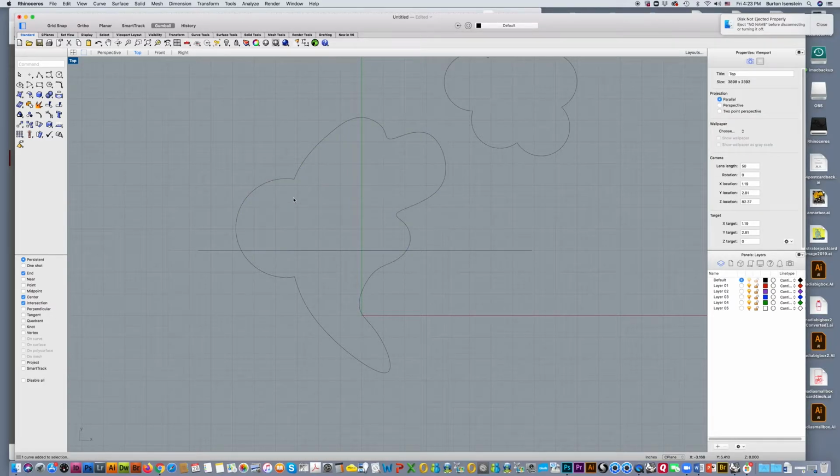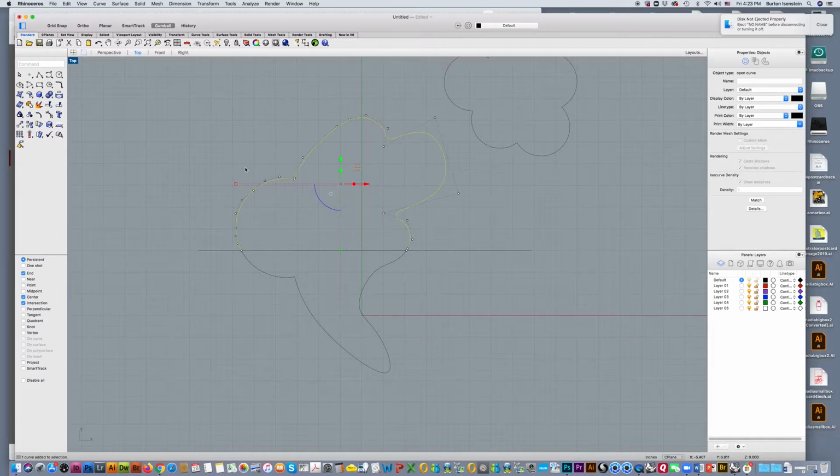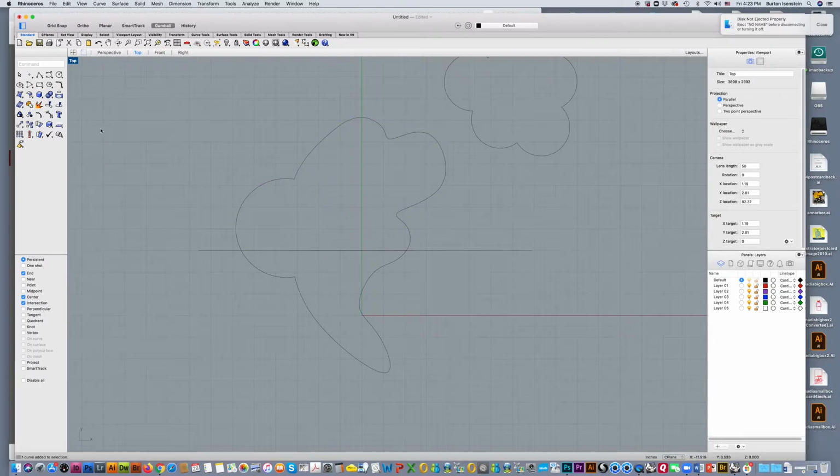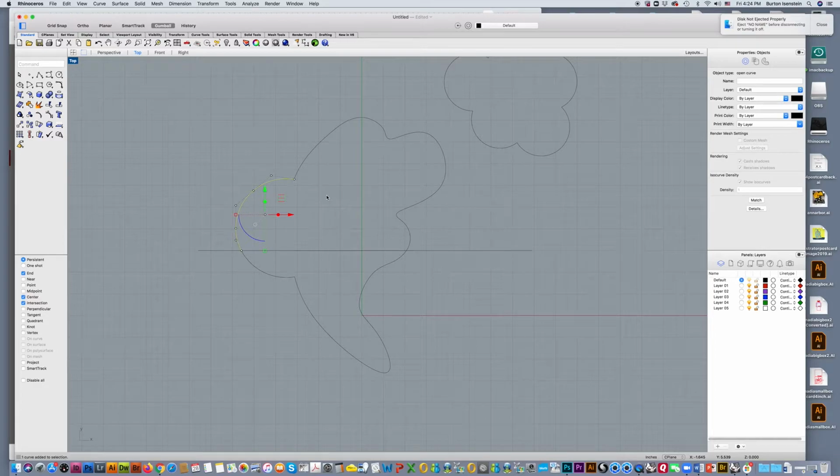Now there's another move that you can make to divide segments of a curve, and that is called the explode tool. So now if I go over here and I select, it looks like a little portion of an explosion. I'm going to select that. That's going to tell me to select the object that I'm going to explode. I'm going to select that section of the curve and press enter. Now when I go back to this and I select parts of it, it means that it's divided it up into different sections. So this exploded this into two different pieces.